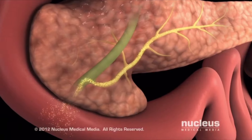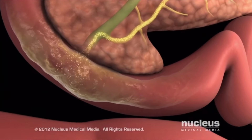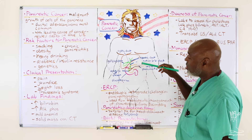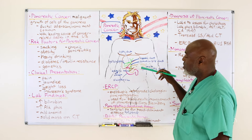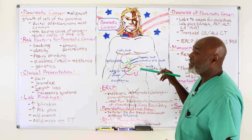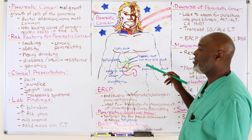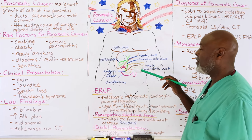You also get light stools because bile is not dumping into your duodenum to make your stools brown — your stools are actually clay colored, sometimes white. This is also why pancreatic cancer is a big deal: right behind the head of the pancreas are arteries that feed the entire GI tract — your SMA, the superior mesenteric artery. If a blockage surrounds it, you get intestinal angina, and if it surrounds it completely, you may not be resectable. The portal vein can also be pushed on, causing some venous complications.